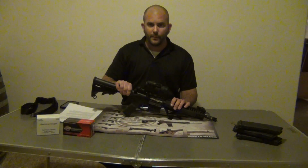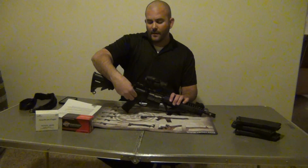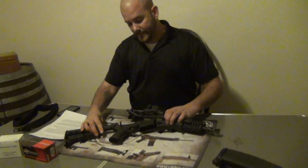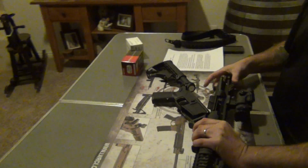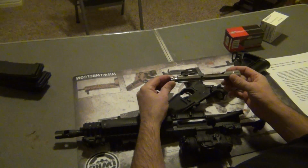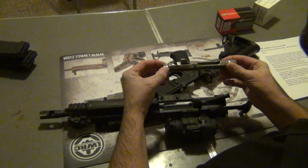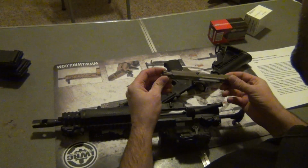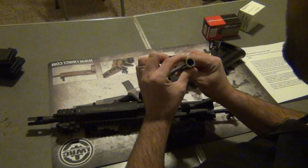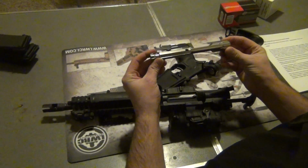I'm going to break it open, if you can come a little closer here, and we're going to look at some of the internal components that we have. I'm breaking this open. You're going to notice right away, especially those of you that are used to your standard GI type bolt carrier group, the bolt for the most part looks about the same. You're going to notice it's slightly fatter back here, grooved, everything's rounded.